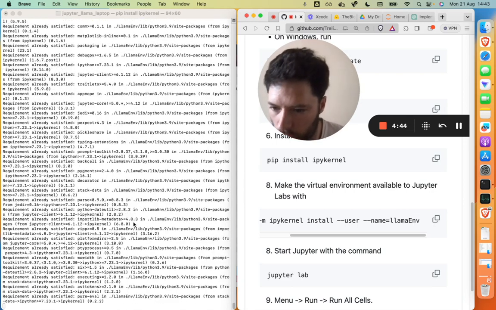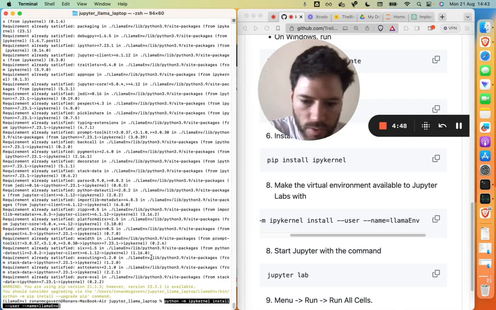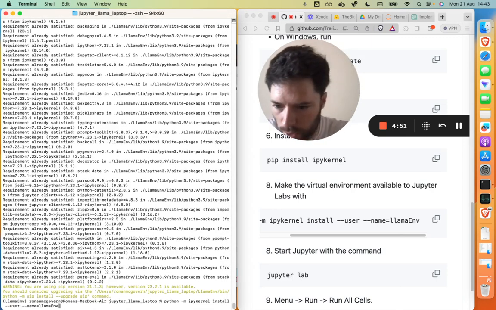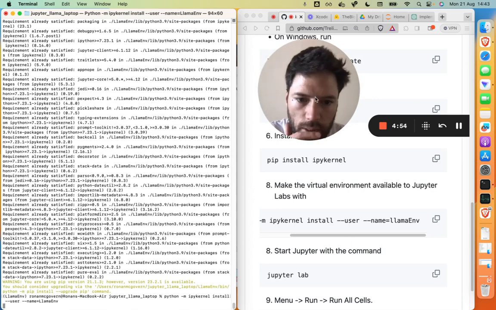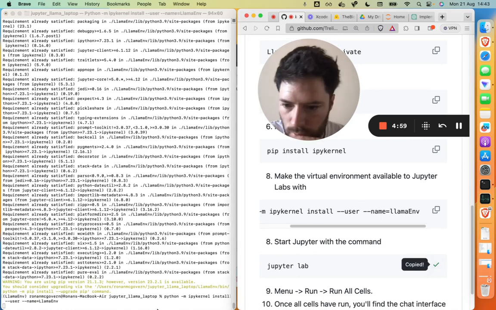Maybe I already installed that, let's see. Activate that kernel now, and I just have a typo here, that should be a capital L. I'll fix the documentation after. And then we'll be ready to run Jupyter Lab.